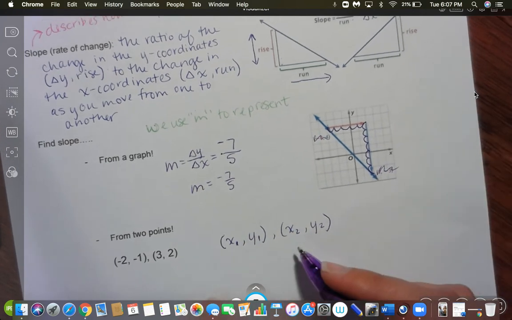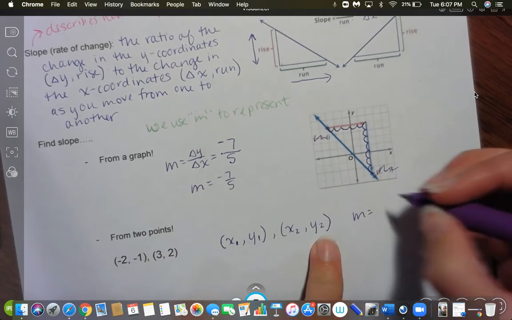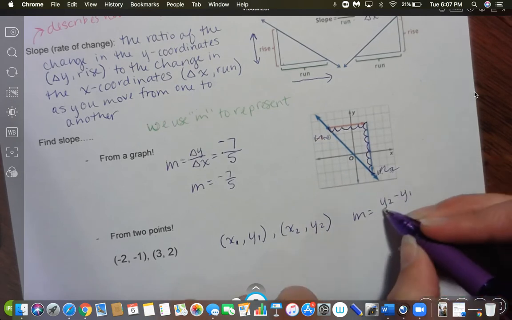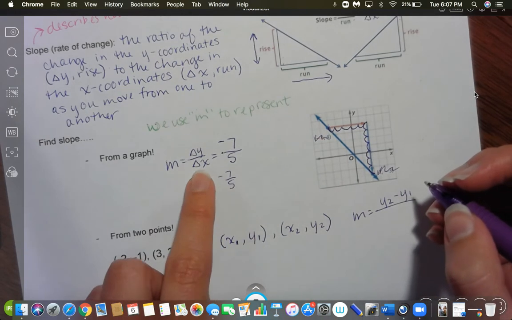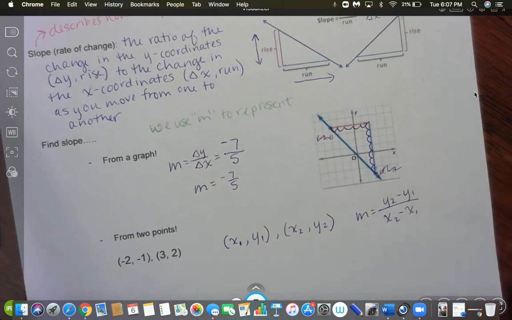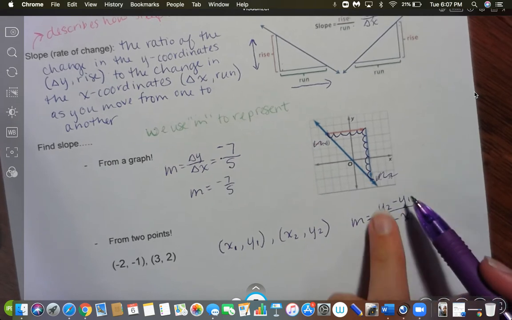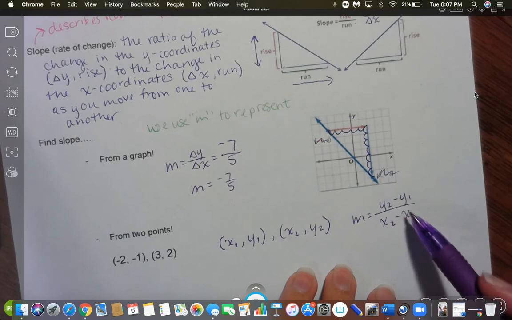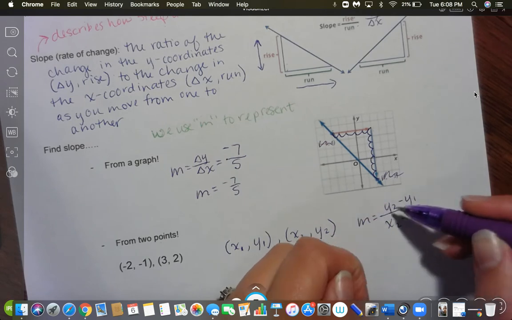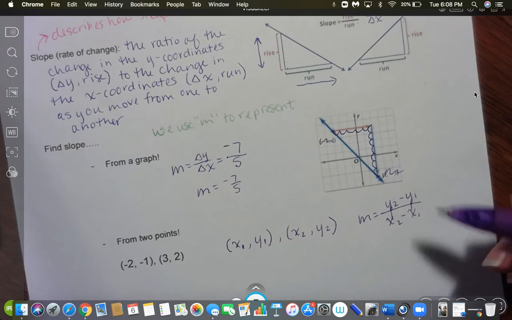All right, so if I'm given these 2 points, my slope is the change in y, so the difference between y2 and y1, so y2 minus y1, over the change in x, so the difference between x2 and x sub 1. You can always decide to flip the order to avoid negatives if you want, so do y1 minus y2, but that means you have to do x1 minus x2, okay? So if you are looking at your slope, your x2 and y2 should line up, and your x1 and y1 should line up as well.